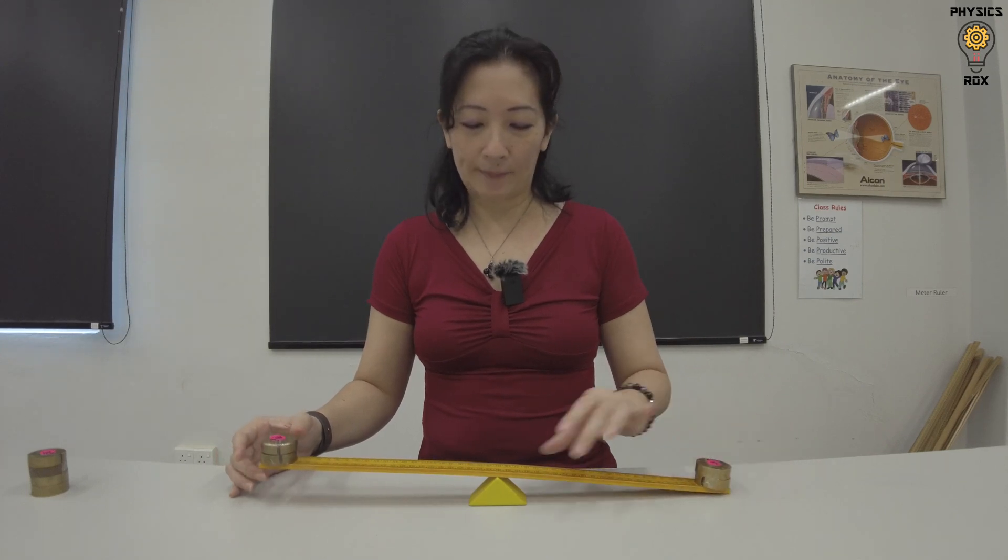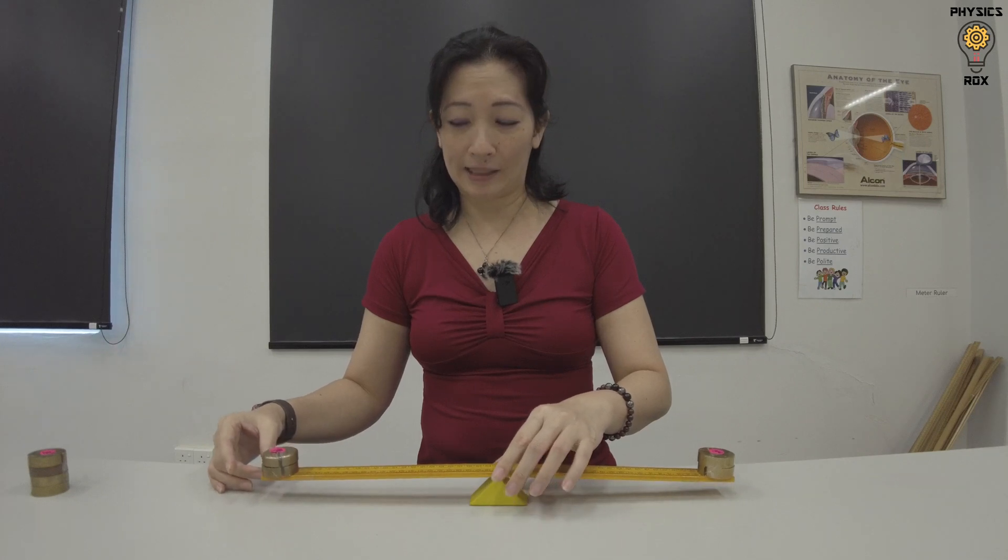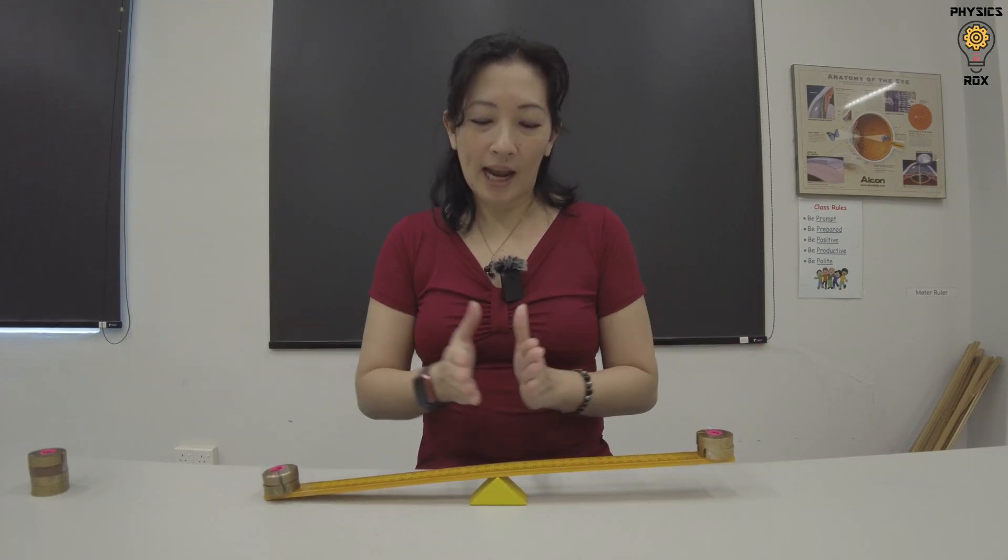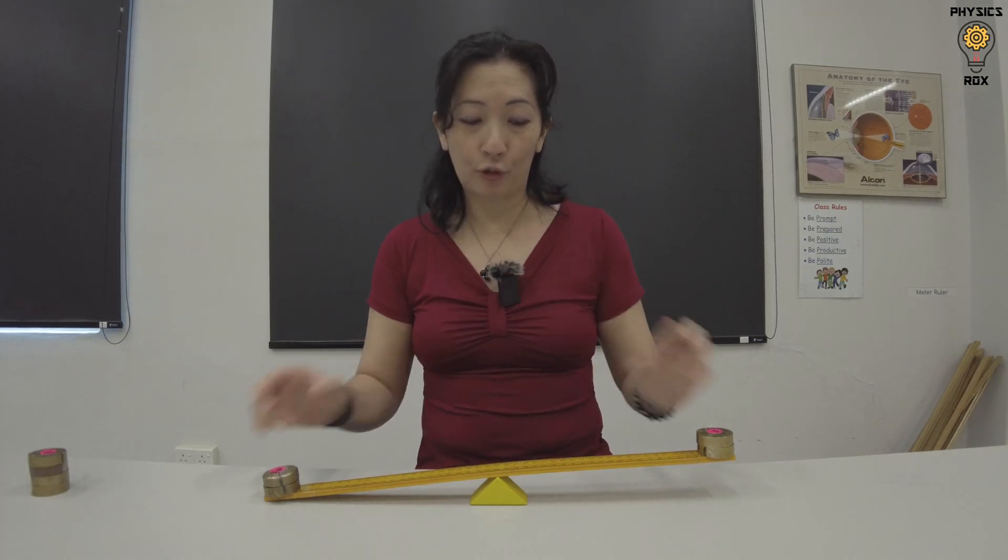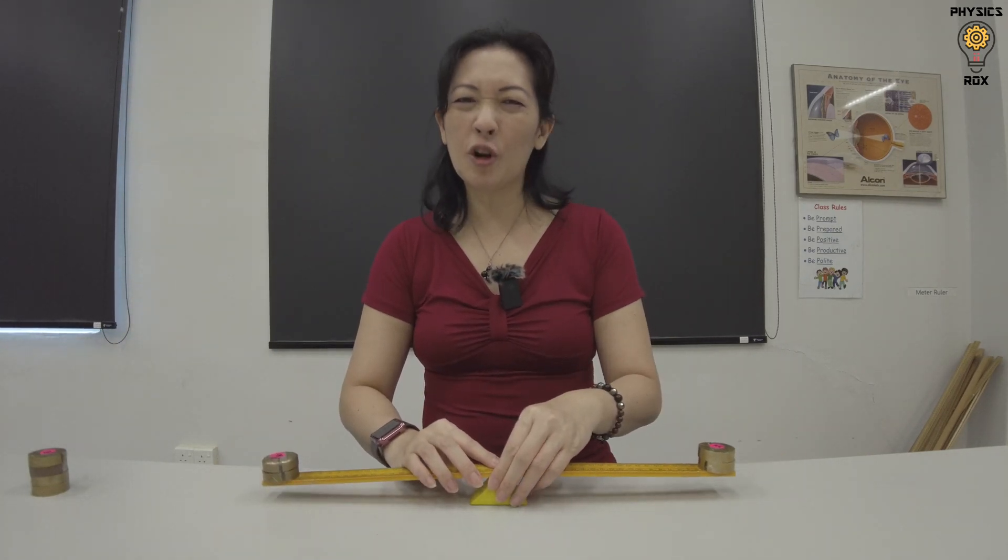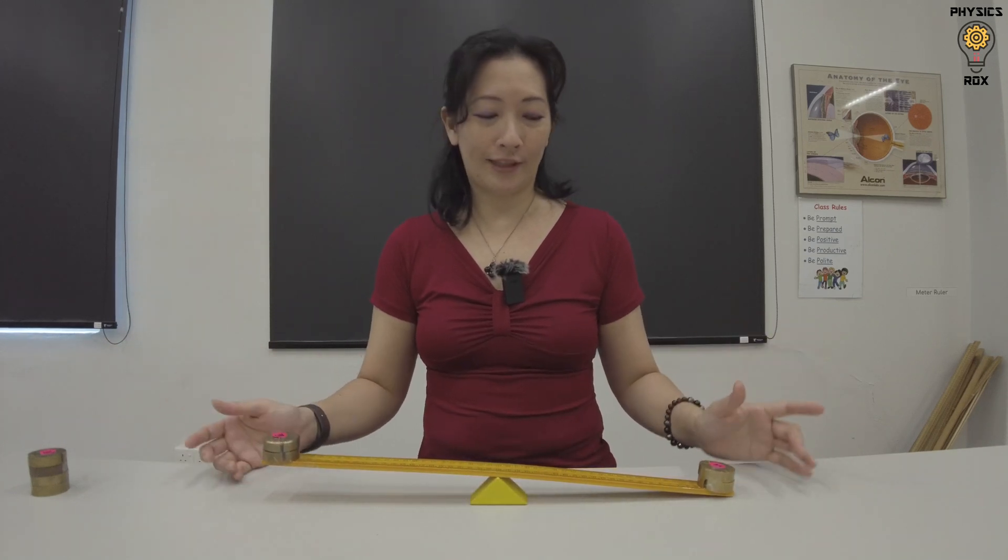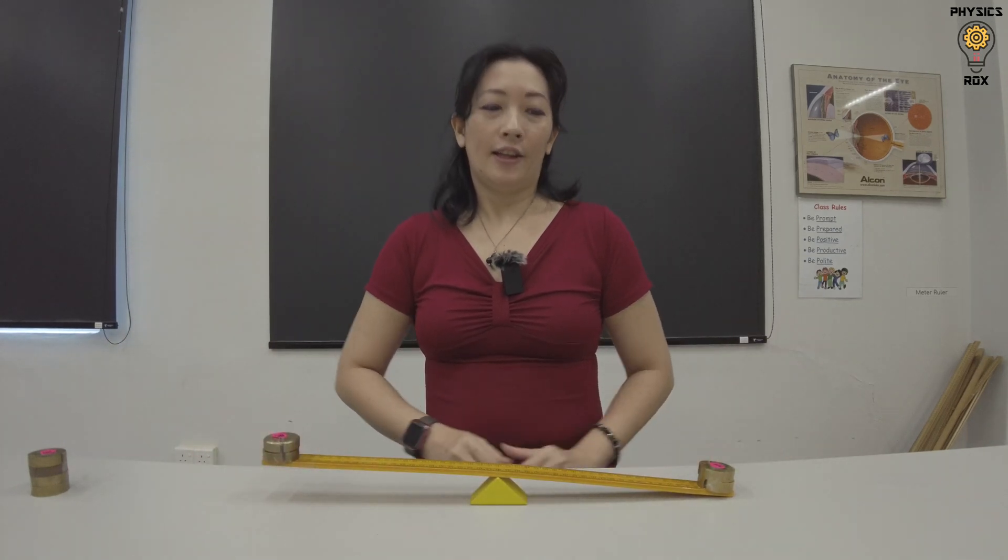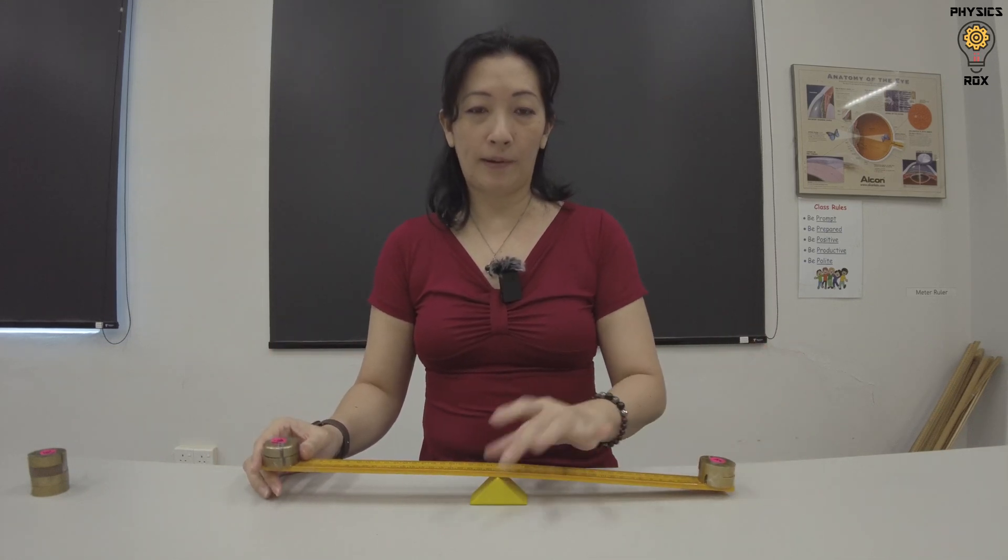Sometimes, what you need to do is, you just adjust it and see, okay, it goes on one side, a little bit of adjustment, like slight, like less than one millimeter, and it goes on the other side. Right? Well, that kind of shows that the center of the pivot is between those two points. So, close enough. Yeah, almost. So, that's if we place the weight on the opposite ends with the pivot in the center.